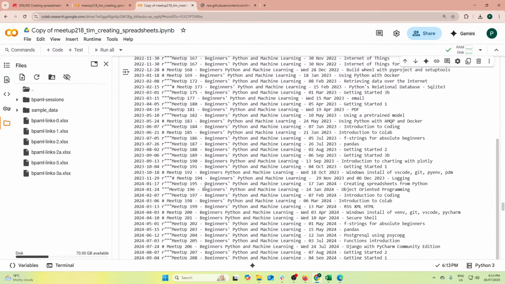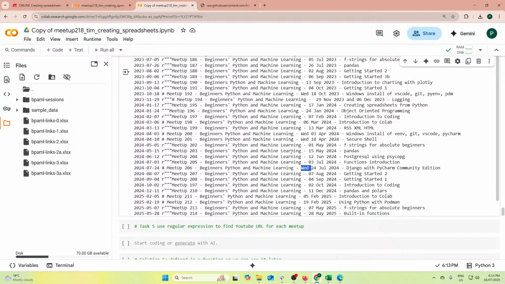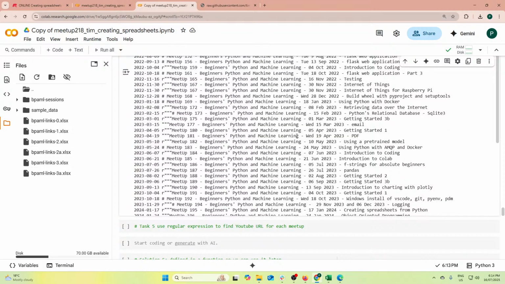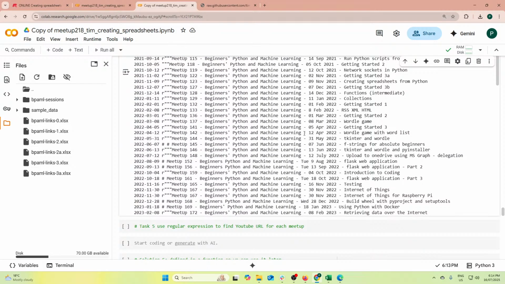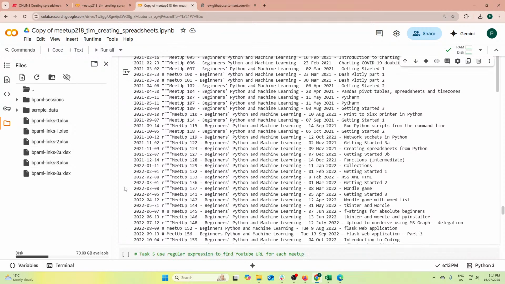Let's see if we can find one. Oh, so I've even got some, I've put a day in there as well. So where did I have my 19th? Here we go. Here's the 19th of January, and that also was translated correctly.